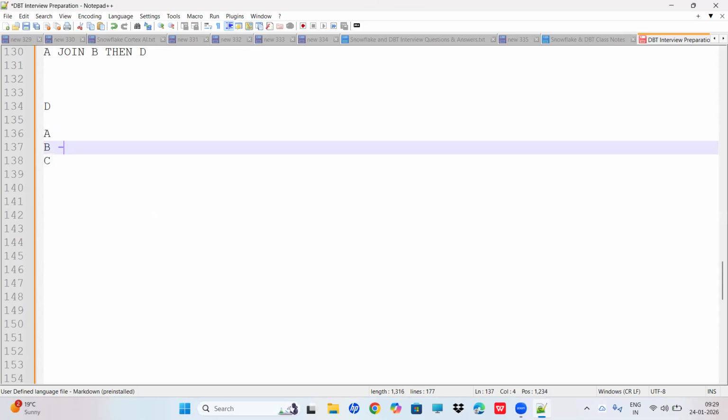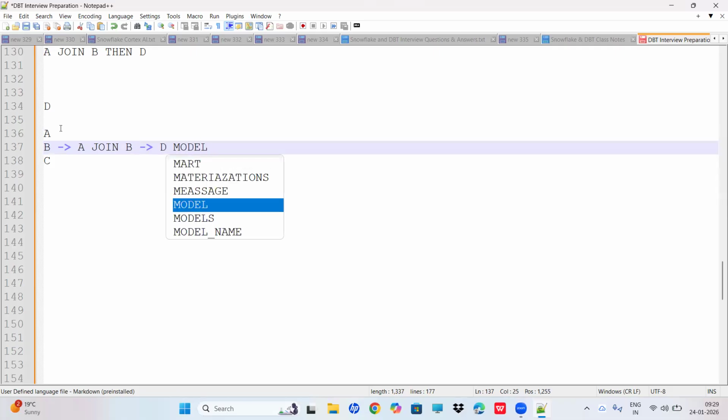Then it will show A, B, C, and after that it will show the D model like this, a lineage graph. So source to target we can see the complete data. If any model is there, we can see which database schema it comes from and where it takes its reference, like that.